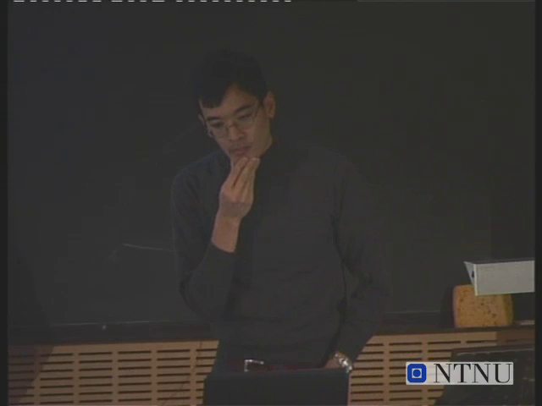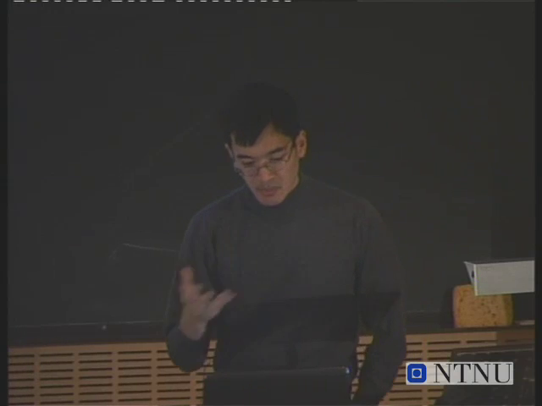So I should say that this approach was called basis pursuit. Before the mathematicians started this problem, this problem came up naturally in lots of the sciences like geoscience in particular. You're doing seismology. You are trying to reconstruct some strata on the earth and you're taking some spectral measurements. You're bouncing radar waves back and forth and you have a very finite number measurements, much fewer measurements needed than to reconstruct your data. But you still want to publish a paper where you say this is what we think the structure of the earth is. And so you have to do something. And they tried least squares and it gave clearly rubbish results. And so they empirically tried this L1 minimization, and it worked. They didn't know why it worked, but it worked very well.